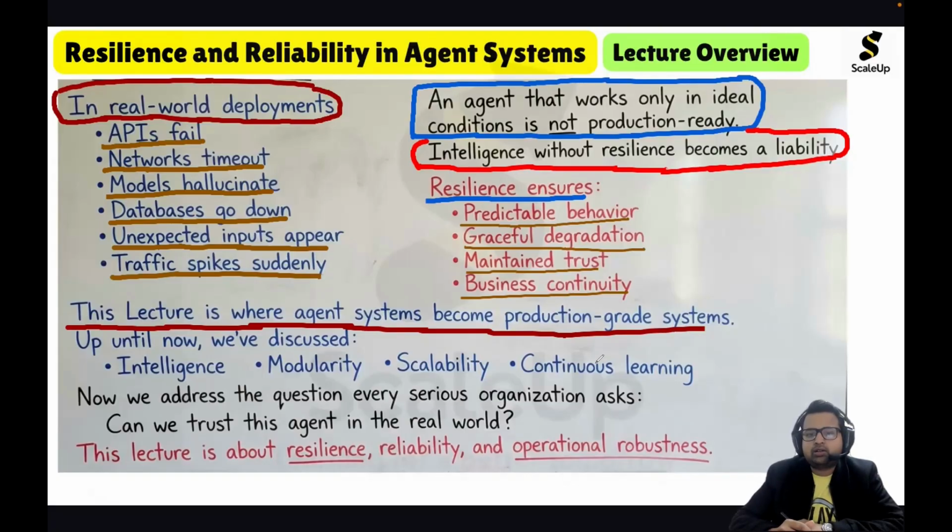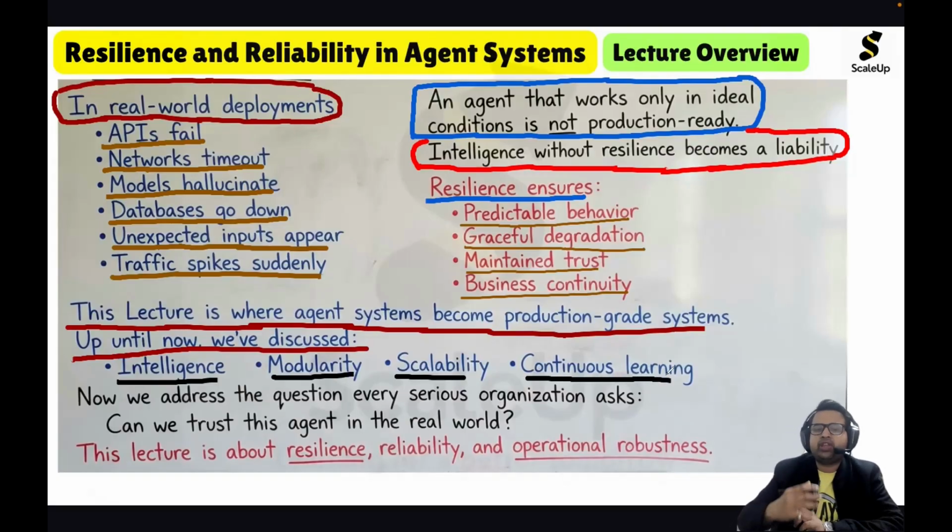We will learn to make production grade systems, because up till now we have discussed intelligence, modularity, scalability, and continuous learning. Until now, we have been discussing capabilities of an AI agent system. But now, in this lecture, we will be discussing reliability.